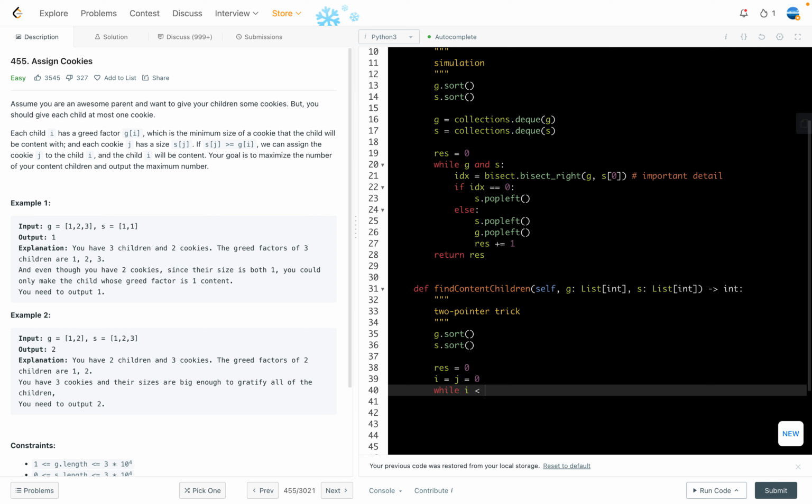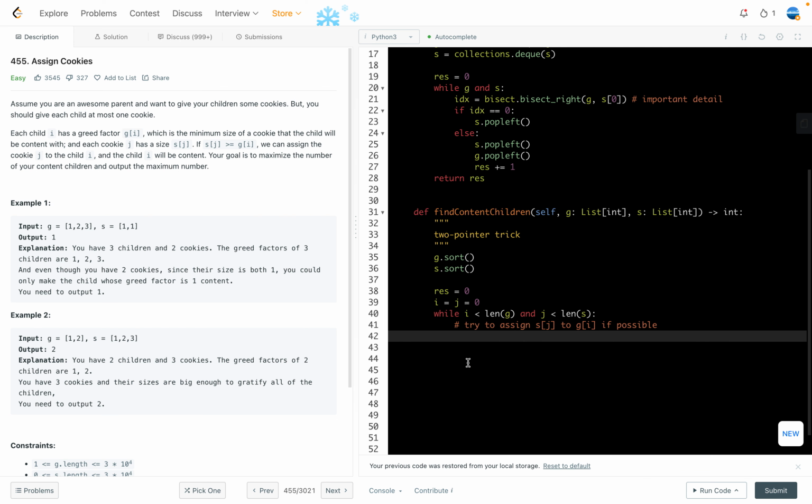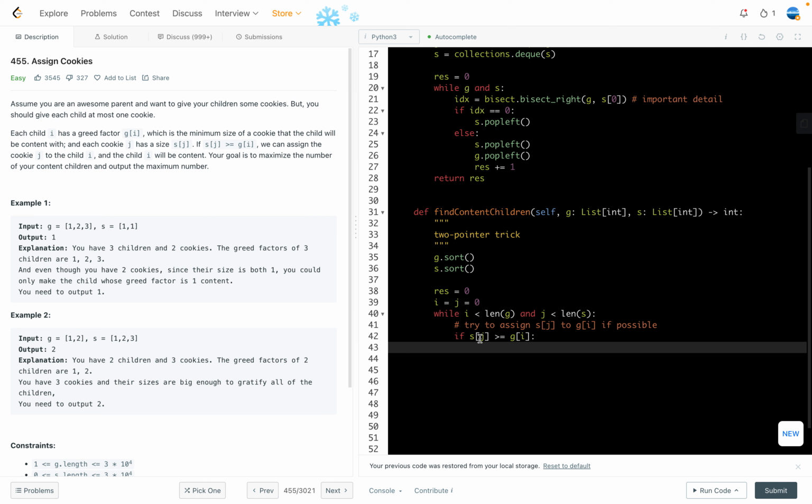in this case, we are trying to assign s[j] to g[i] if possible, right? So now we just need to check this possibility. If s[j] is greater than or equal to g[i], then we can assign the cookie j to child i.